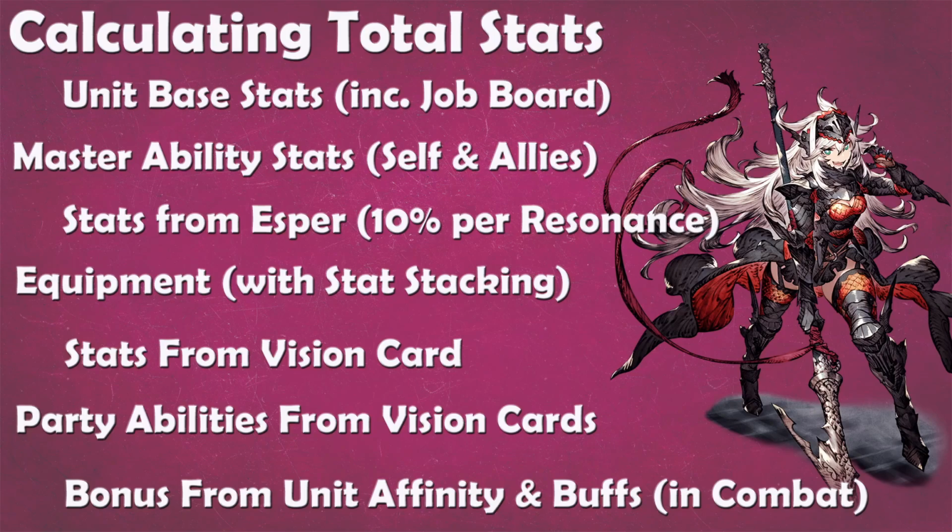But basically, if you have 2 or 3 items that provide HP, for example, you will take the full value from the highest one and then reduced value for the other items. So you usually want to split out what your items give you to gain more benefits. Then you have the stats from your vision card. That's the one that's equipped for the specific unit.